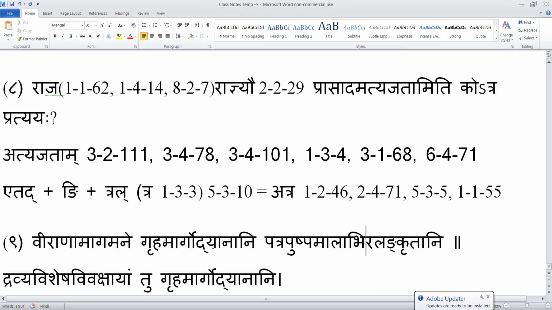No. Even if you make tatpurusha, we can make malabhi there also. Then pushpamala becomes one unit, and then pushpa can be dropped out of it. So that's being more complicated. Anyway, I think jatir apraninam should have a claim on this case, because patrapushpamala is a jati. By general statement, not talking about specific ones. But since itaretara yoga has been used, I think we can go back on this one, by specific: leaves, flowers, and maybe garlands.